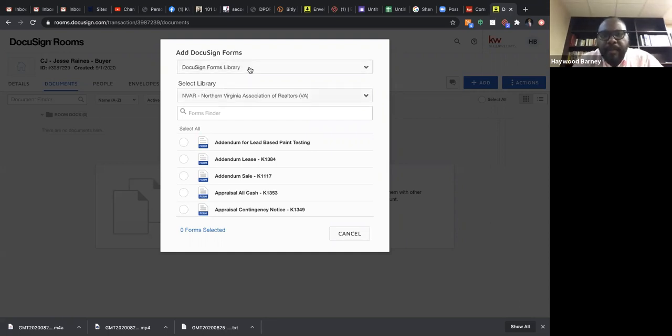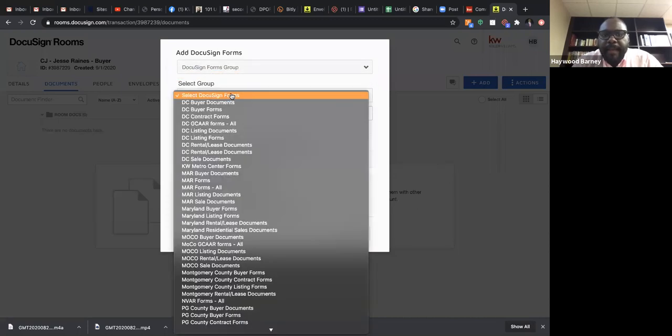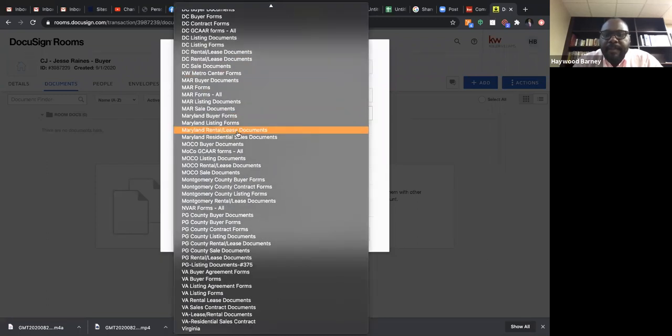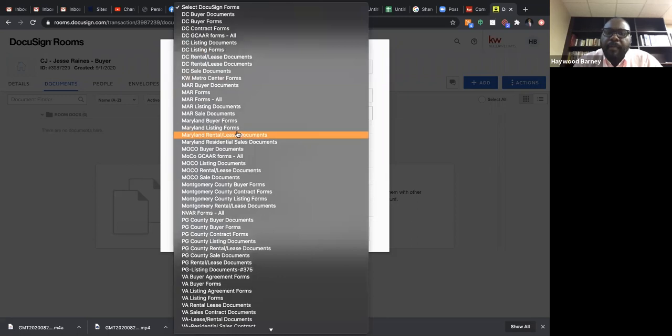Now, our office has taken it one step further and we've assigned a set of groups. So if you were to click on group instead of library, and now you click on the bottom drop down, then you're going to see all of the groupings that are available to you. Even though you do see these groupings, you're still going to have to belong to the board to see the documents.